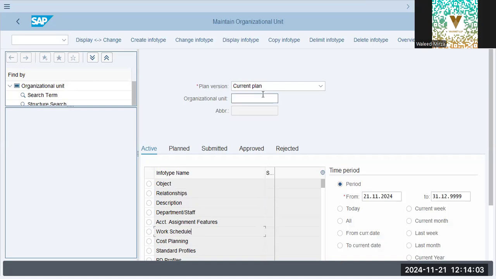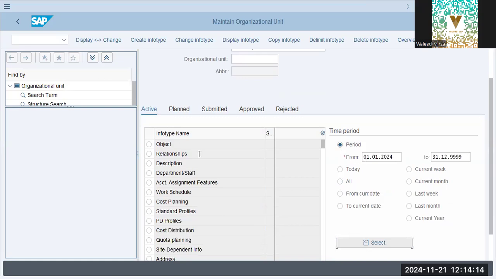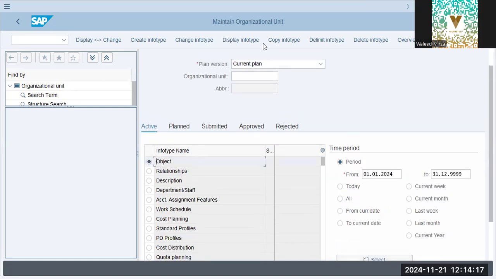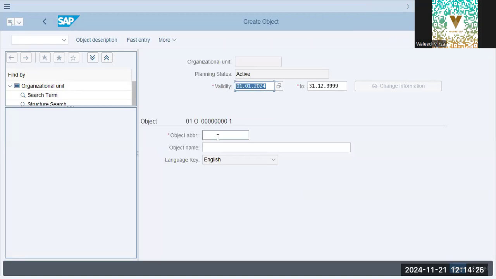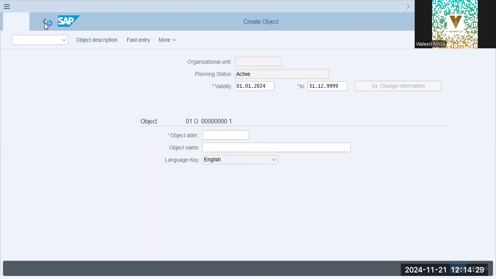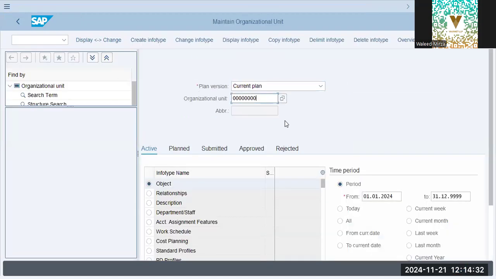Now, what are these relationships? Now, let's say I create an organizational unit. 01/01/2024, and this is the start and object organizational unit. Create info type. Just a second, I missed one thing. Okay, Cortex. Object, create info type, not found.